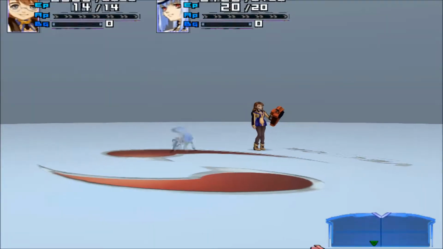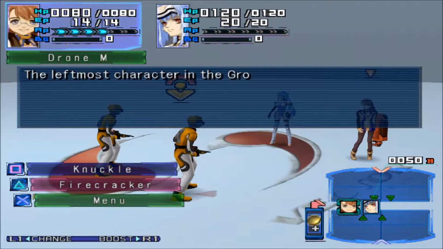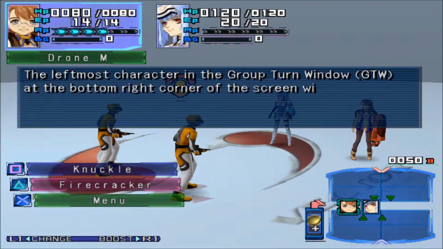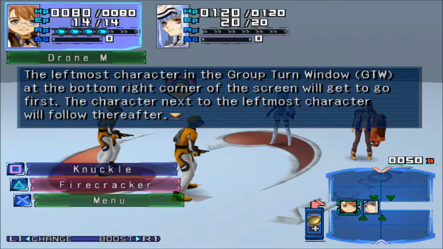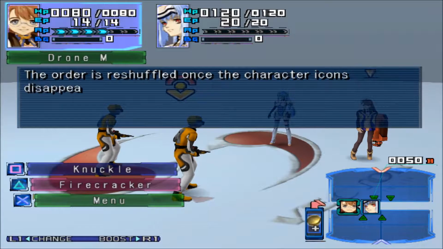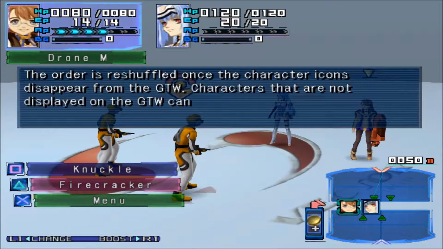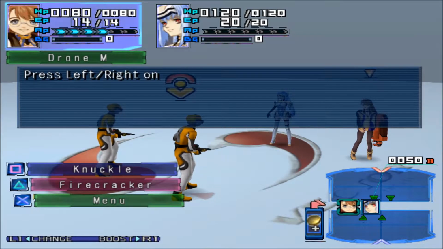Alright, so we get into our first battle here. Normal attack. The leftmost character in the group turn window, GTW, at the bottom right corner of the screen will get to go first. The character next to the leftmost character will follow thereafter. The order is reshuffled once the character icons disappear from the GTW. Characters that are not displayed on the GTW cannot make a move until the character order is rearranged.